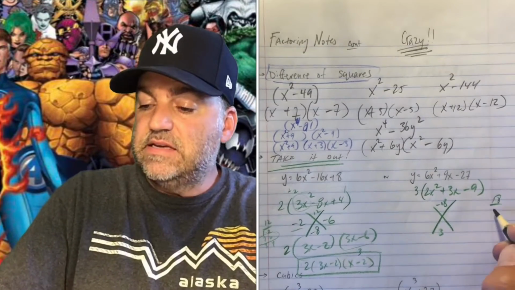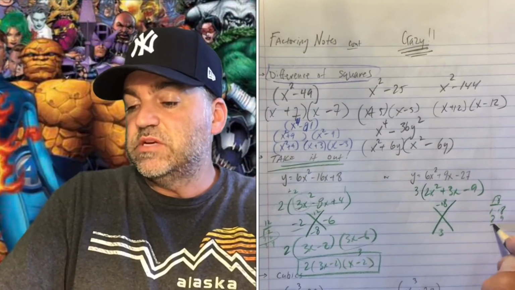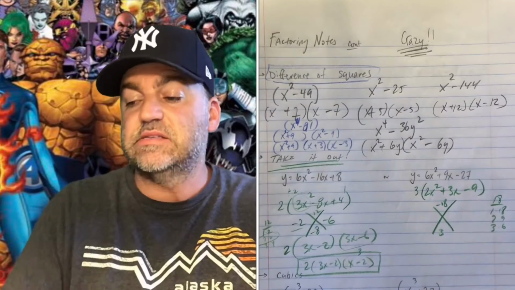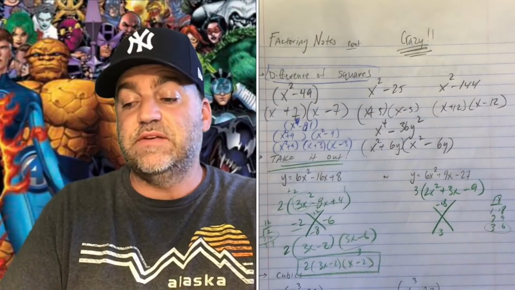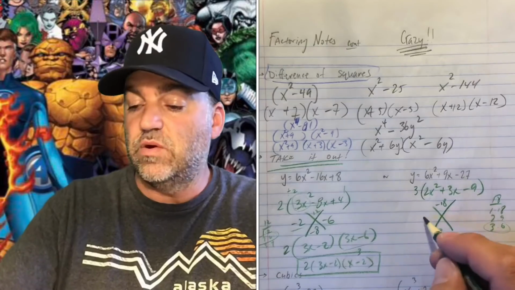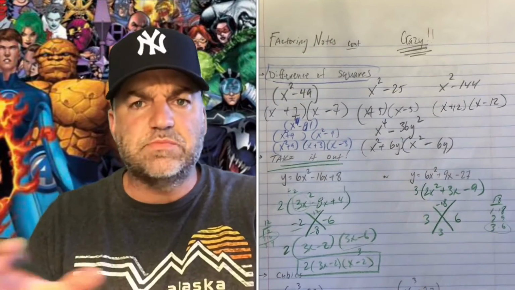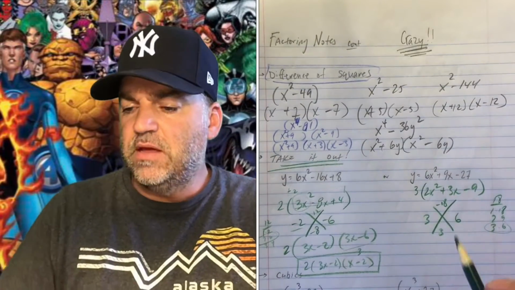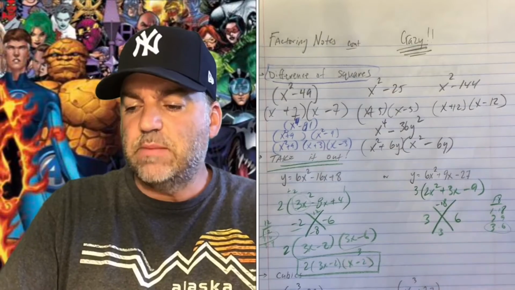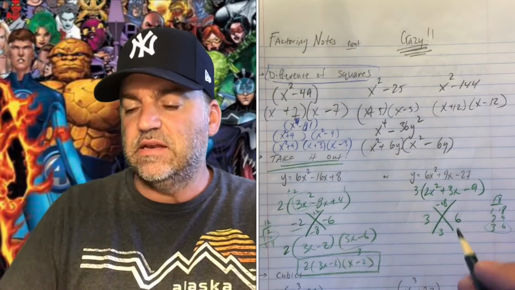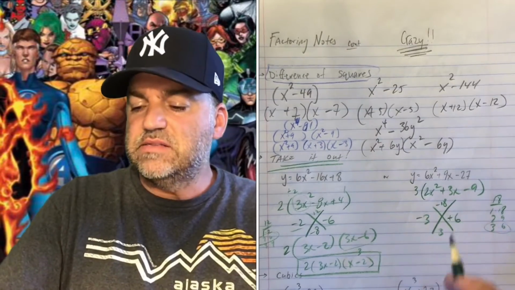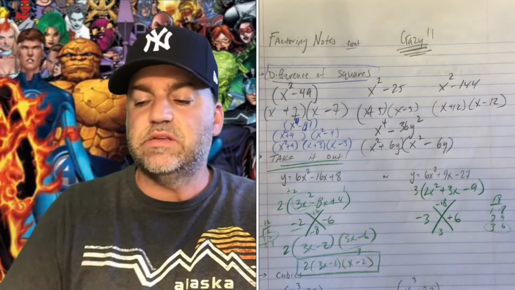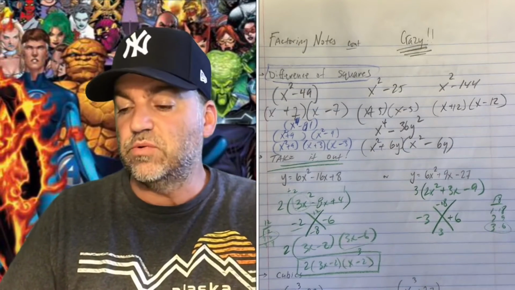And 18 is going to be 1 times 18, 2 times 9, 3 times 6, and that's it. So notice 3 and 6 is a difference. It makes it 3. So I have a 3 and a 6. Which one's plus and which one's minus? So one of them has to be minus because we've got to multiply by negative 18. And if I make this plus and that minus, that's 6 minus 3 is positive 3. So it looks like that's a good one.